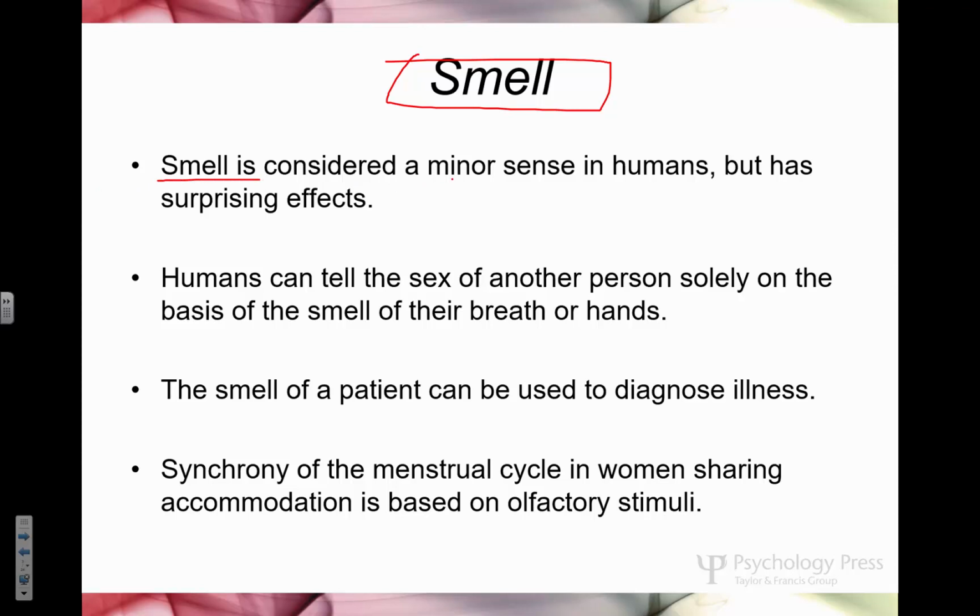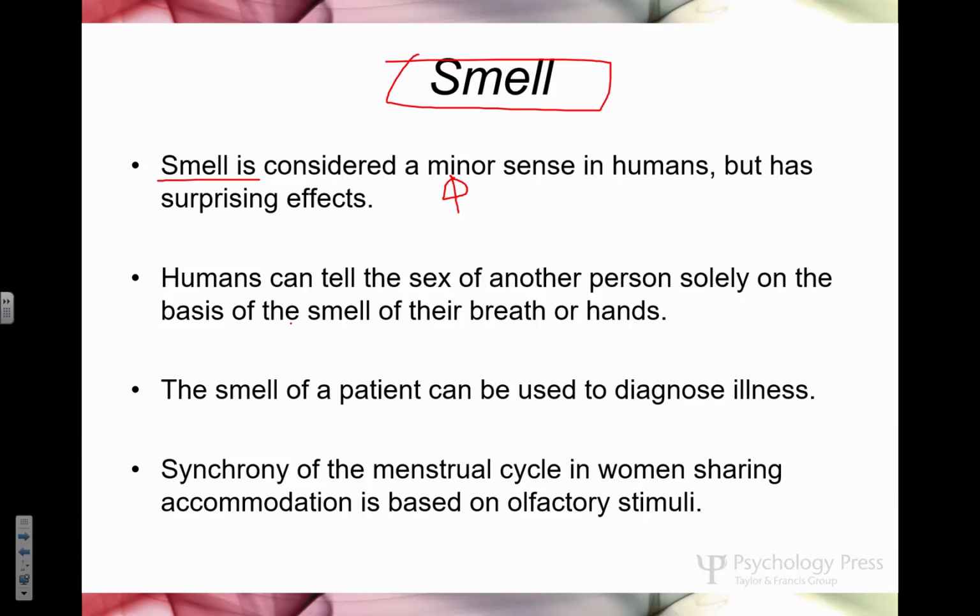For humans, we consider smell a minor sense, right? People aren't using olfaction to navigate their environments. I mean, you could in some places, but I don't see people walking down 3rd Avenue going, wait a minute, yep, that smells like Harris, I'm going to turn in there. I suppose you could do that, right? Everything has its own smell. A lot of things we don't even pay attention to. We have taste adaptation, smell adaptation. We'll talk about that.